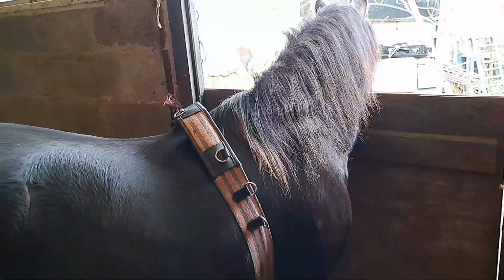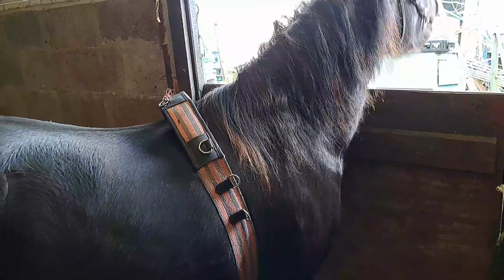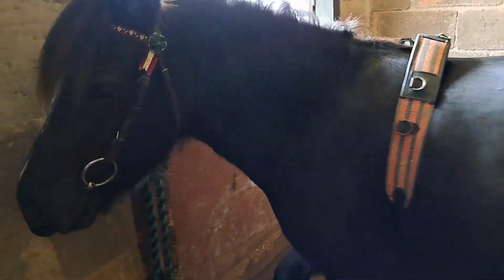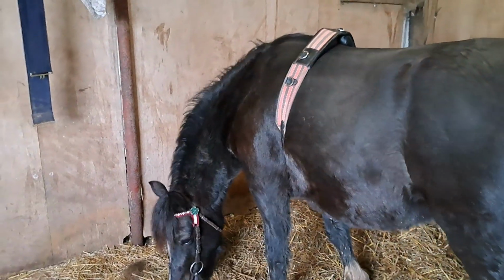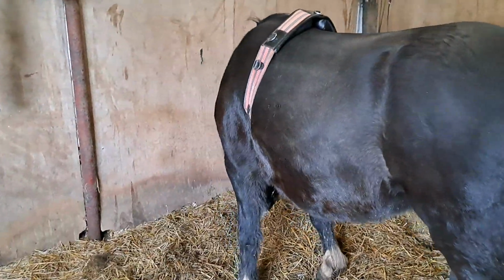Right, she's all ready to go. There she is with the roller on. She's now noisy. Now, I've just realised I've actually taken her head collar off, and I don't normally, because I normally lead her by that. So I might put it over the top just to safely lead her across to the field, because she's never been led off the bit before. And then we'll clip the long lines on in the field and see what she thinks.